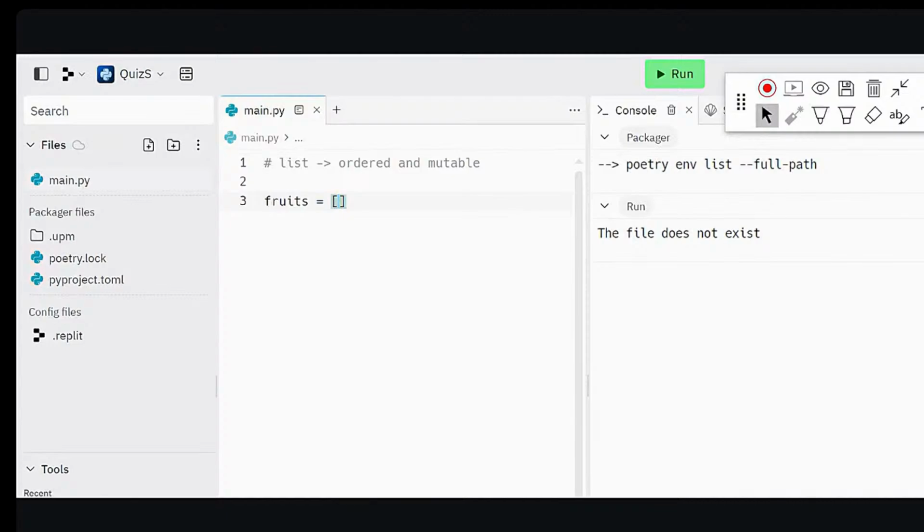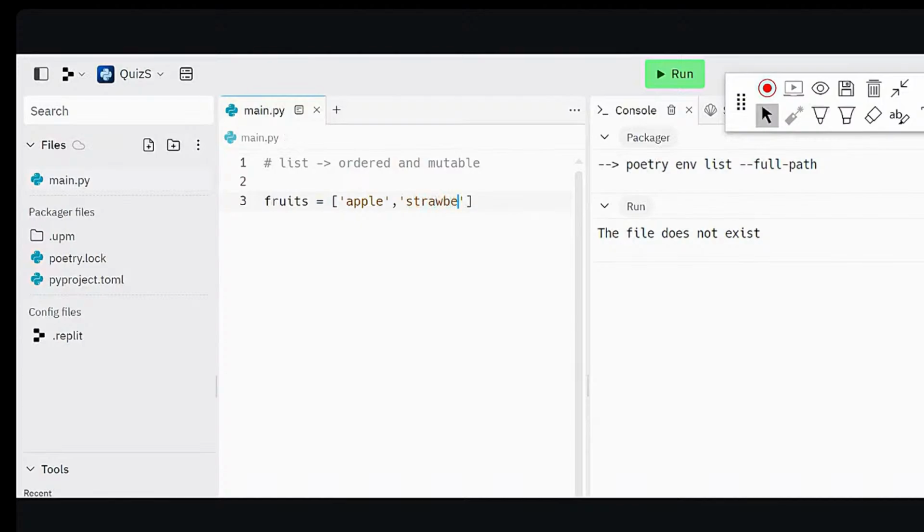How to create a list? Let's say I want to create a list of fruits. So I'm giving a name, and a list is represented using square brackets. Wherever you see square brackets, it means it's a list. Now inside this, I want to store fruit names. Fruit names are string values, so I'm using quotation marks. Let's store the values.